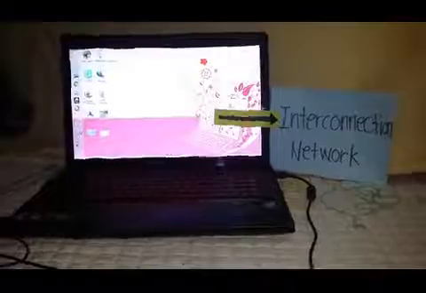Bus interconnection. Bus is a part of the computer. It is an interconnection network used to transfer data among the processor, memory, and input and output devices.